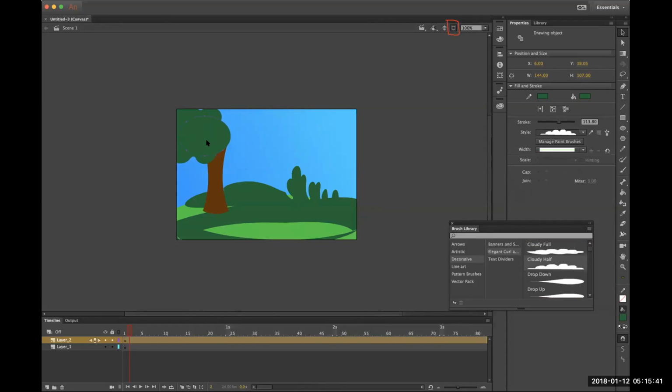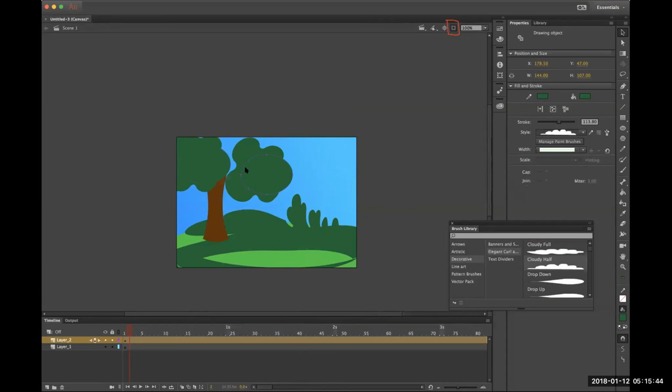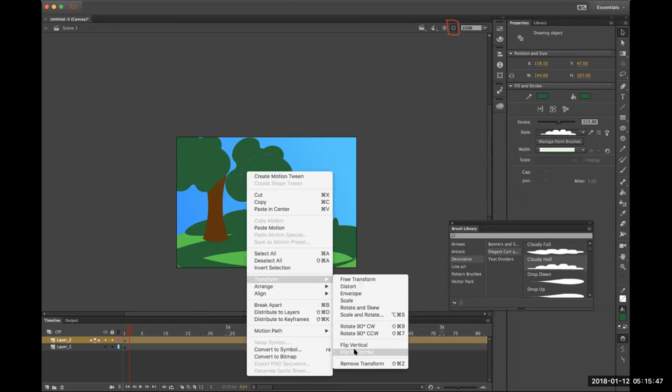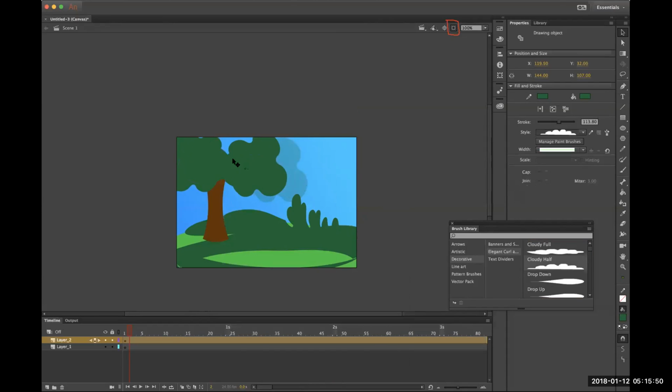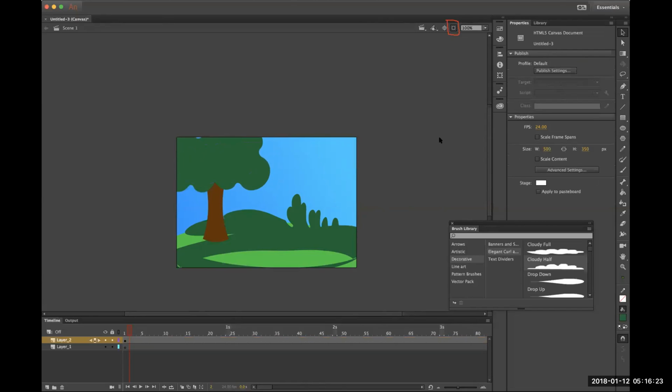So then I've got one of those. I'm going to put it right here and copy and paste. Transform. Flip it horizontal. One right here. And we've got a tree. I think that works okay.